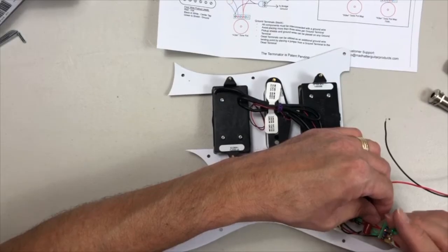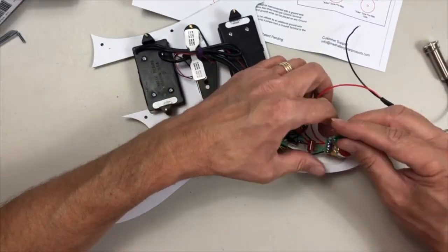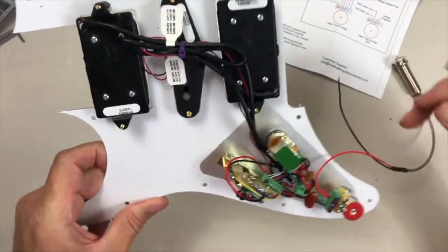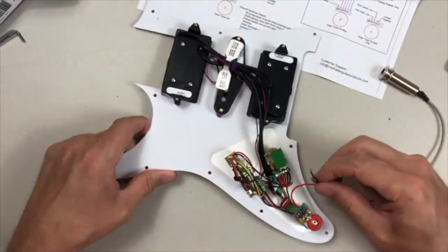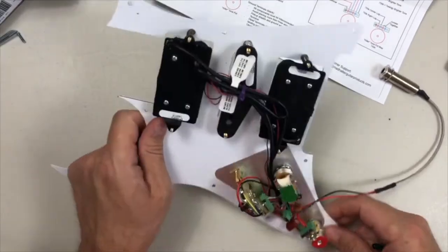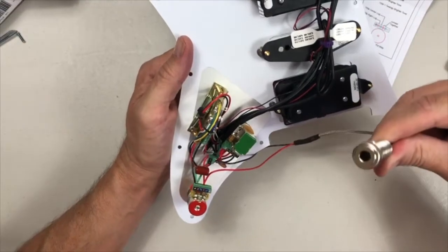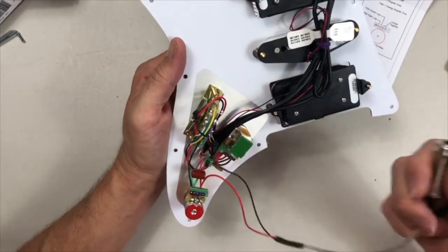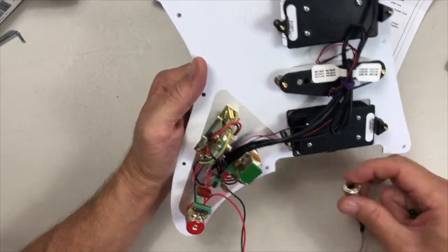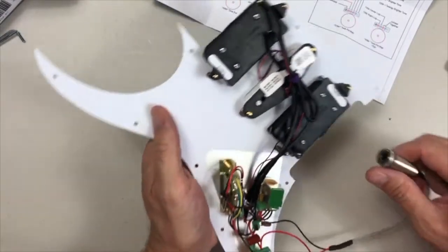So I'm going to put this output jack wire to this red. Did I get out of the picture there? Sorry if my hands went away. So I wired it to that red there. I'll take this one. I'm just going to go right into here. There we go, we're all set. We're done. So this would actually be in the guitar itself. These would be coming through the cavity, and you'd wire them up to there. So I think, what do we need to do now? Let's test it.